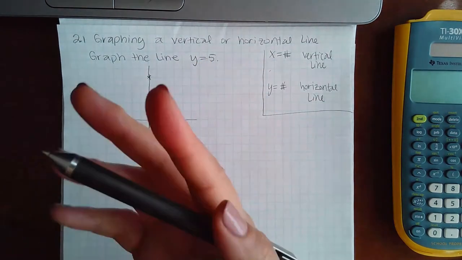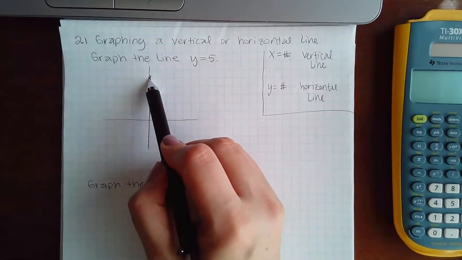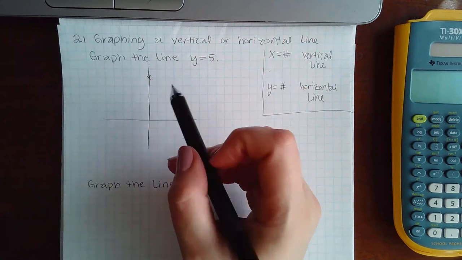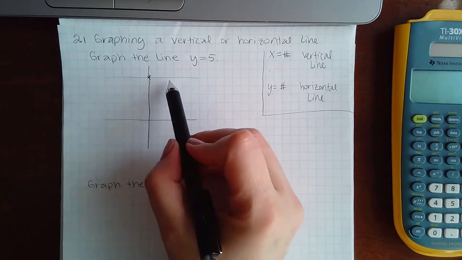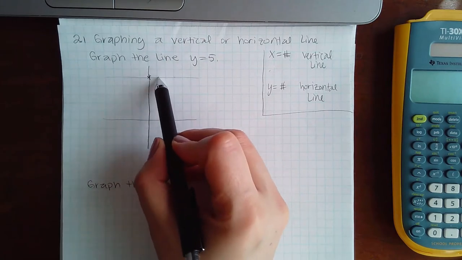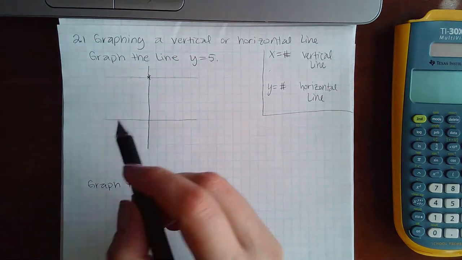But remember, in order to use the line icon, you have to have not just one point but two points. As long as you put it anywhere along the y value of five, I could put my point here, here, here, here, here. It doesn't matter where, put the second point anywhere I want as long as it still has the y value of five.